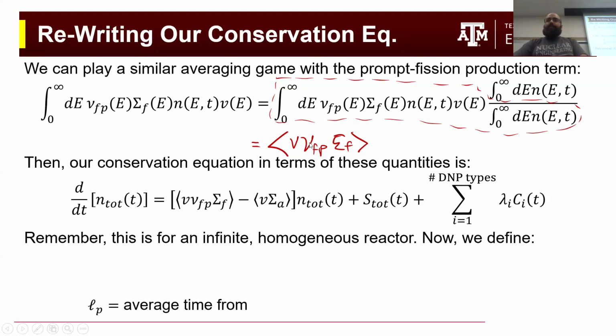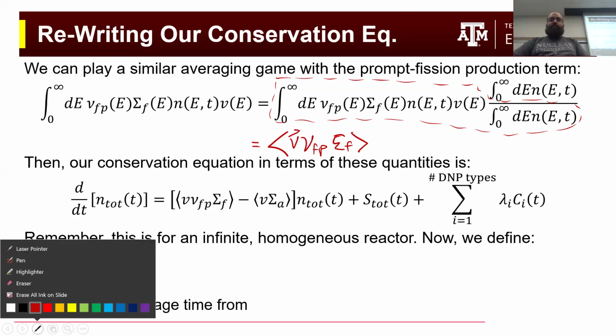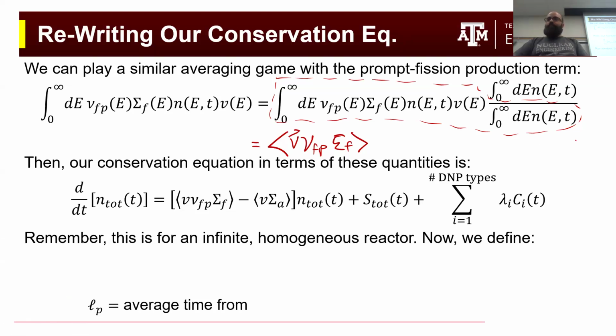And so be careful not to mix them up. I try to make my v look like a regular v, and then I make my nu look kind of curly so that I can tell those apart. If it helps, you could also put a little hat on top of the v, just so that you remember that that's a speed. That's where it gets kind of messy, though, because it's really a speed, not a velocity. But if you're having a hard time telling them apart, you might throw that hat on top.